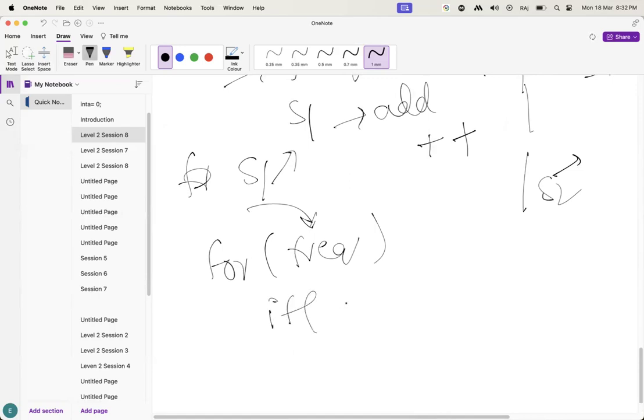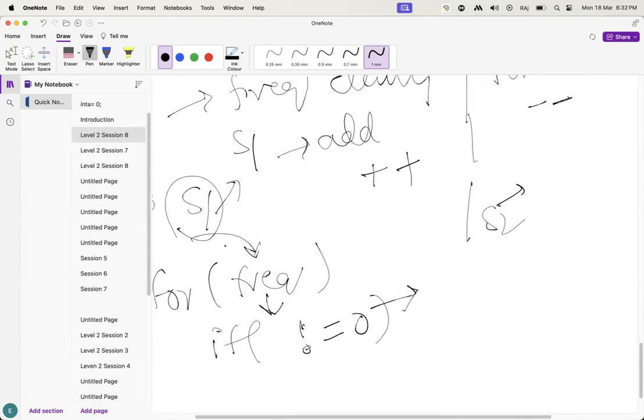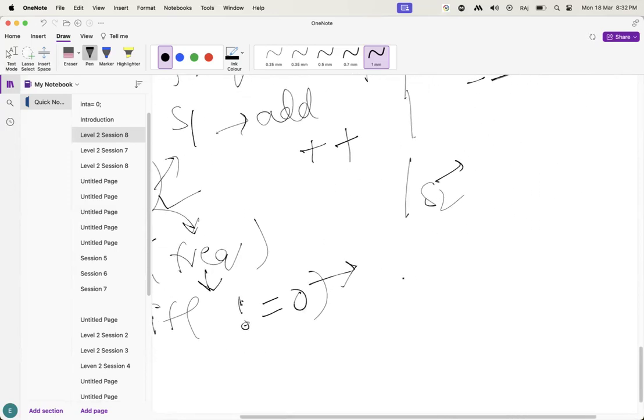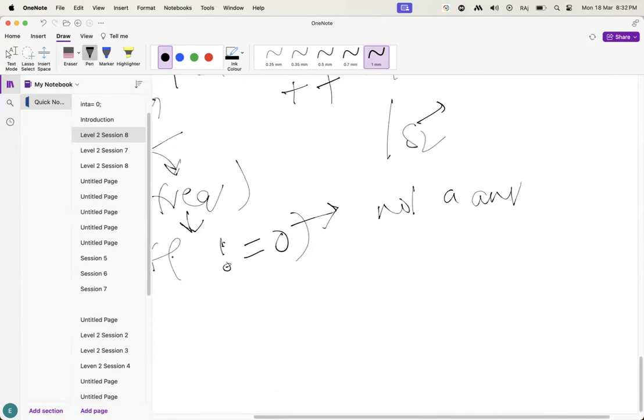If at any index the frequency element is greater than 0, not equal to 0, what does it mean? The frequency of the elements in the two strings is not the same. So we call that not an anagram. Let's suppose I will give you one example here. Let's suppose here I have given A, B. Here I have given A, A, B, C. Let's suppose I have given like this.